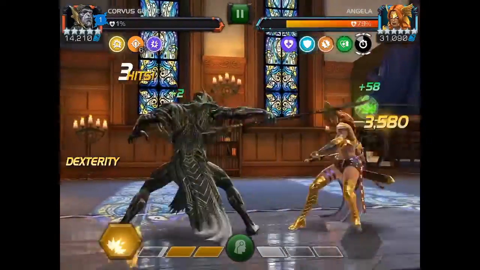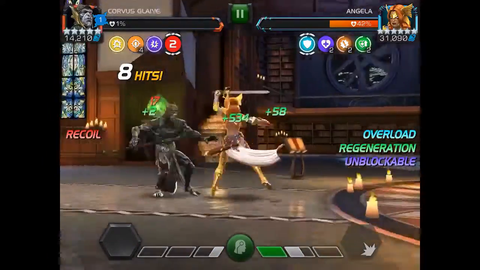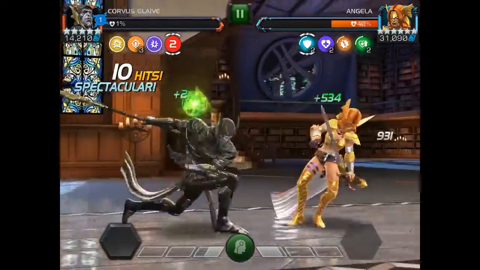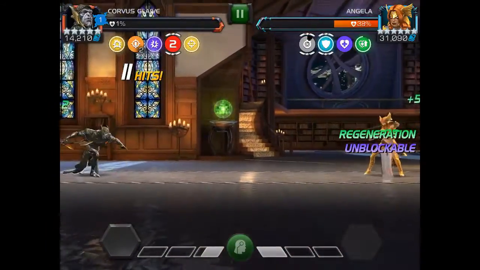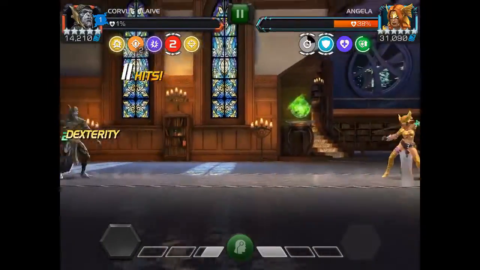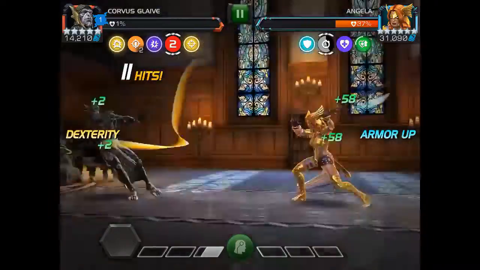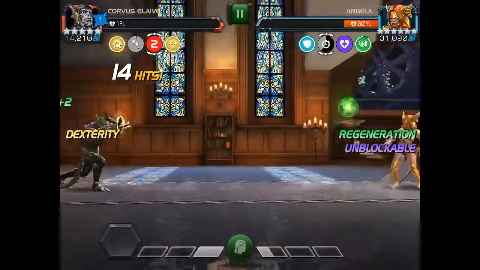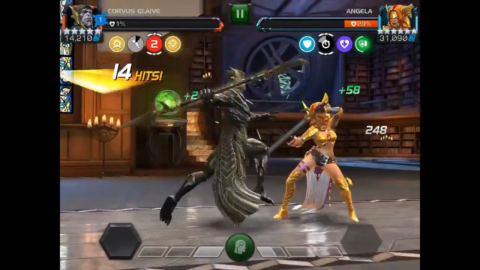All right. So I'm like, all right, I'm down to 1% of my health. Do not let anyone tell you that Corvus's signature ability is useless. His signature ability is the reason that I'm alive right now. Okay. I'm down to 1%. So I am invulnerable. I cannot be killed while I have my glaive charges up. But guess what? I don't have any glaive charges now.